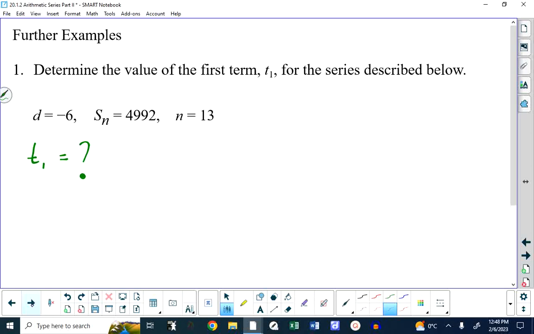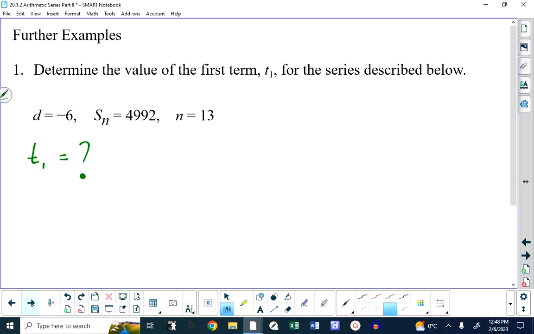Listen very carefully. I may have said this to you before in some other questions. At this level, by the time you get to 20-1, and probably even 10C, but not as much, it's not helpful for you to approach math problems as puzzles. You're going to sit here and go, okay, the common difference is -6, and I'm adding 13 terms. What might the first term be so that I can get a total of 4992? I don't know anybody who can think that way, but even if you could, you don't want to think that way, because then for every question, you have a new puzzle. What you want to do is use algebra.